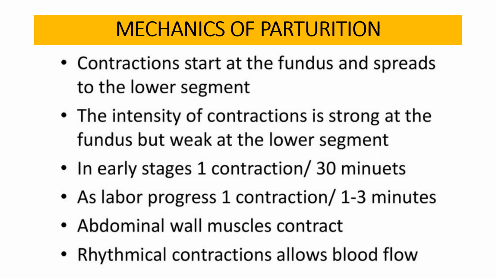What is the effect of the intermittent or rhythmic contraction? When there is contraction, the blood supply is stopped. When it relaxes, again the blood supply starts. So this feature doesn't allow ischemia to occur. Along with this, since it prevents ischemia, it also helps in the delivery of the fetus. Okay.